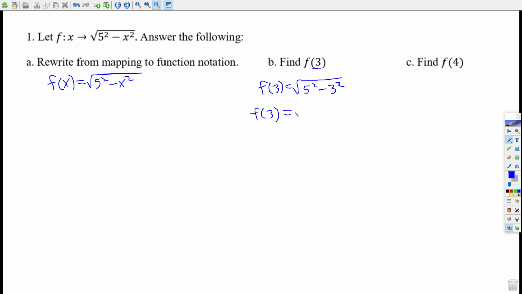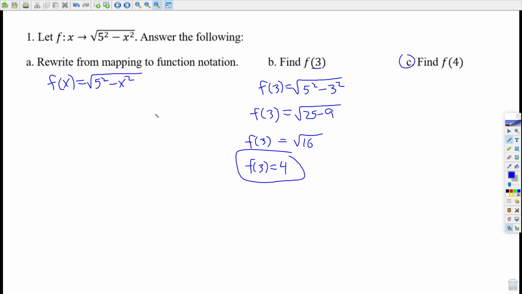Again, the left-hand side stays the same. So let's go ahead and do our exponents. That's part of the order of operations. We have 25 minus 9. What does that give you? That would be 16. And the square root of 16 is actually a nice number. It's 4. That's your answer. You should be able to do that from here. So I would say pause the video, try this one, see if you can get the right answer. I believe the answer comes out to be, I think it's 3.